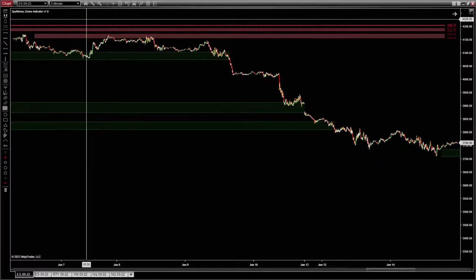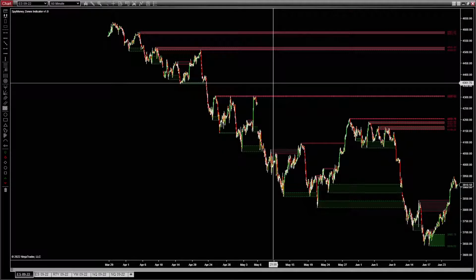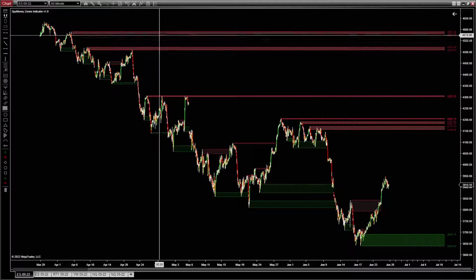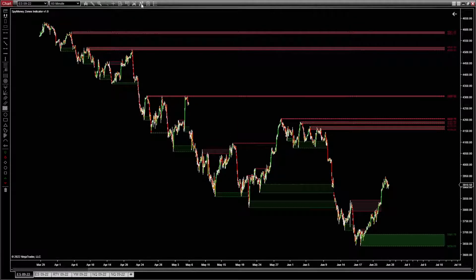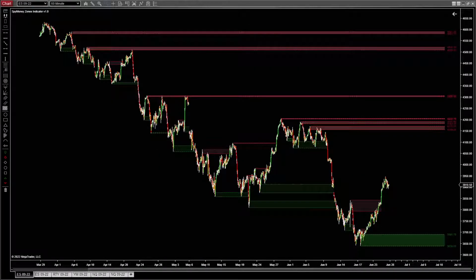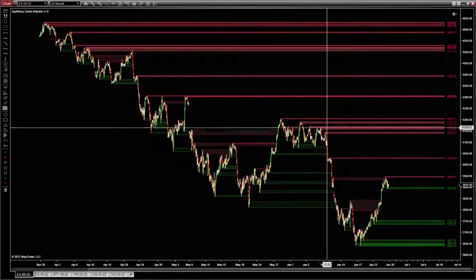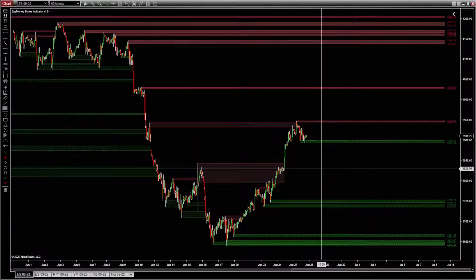But you can trade a different time frame with it. So let's just say you want to trade a 1 hour. If you traded a 1 hour, then right here are the zones based on the 4-hour. Now if I go ahead and pull this up, and if I change this to the 1 hour chart, then it's going to show a lot more zones in here. So it really kind of depends on how you want to trade.